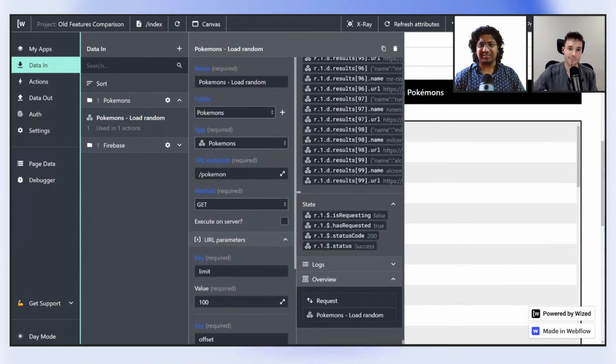I think that's it. Great. Yeah. Awesome. So thank you so much for sharing all of that. I see we've got a couple of questions, so we'll go over them. Teo is asking, do we need to tell ChatGPT to write the code in a certain way for it to work in the current version of Wized?